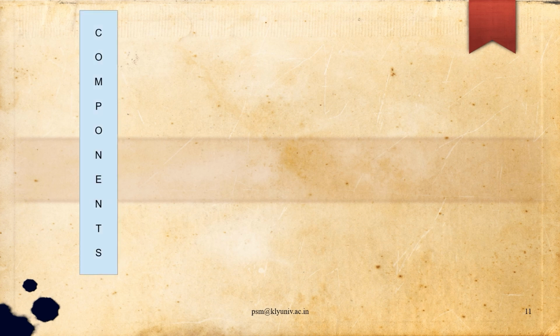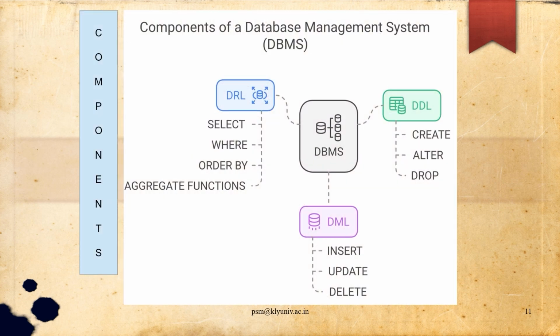So if we now go to the components of a database management system, here you can see every database management system, be it a closed source product like Oracle, Sybase, MS SQL, or an open source product like MySQL, MariaDB, PostgreSQL. As I said, these are all based on the same common standard called SQL 99. So all of these can be divided into three basic components. First, you are creating a data set, like how to create a particular data structure, then how to modify it, how to alter it, how to drop it in case of necessity. So these are called data definition language.